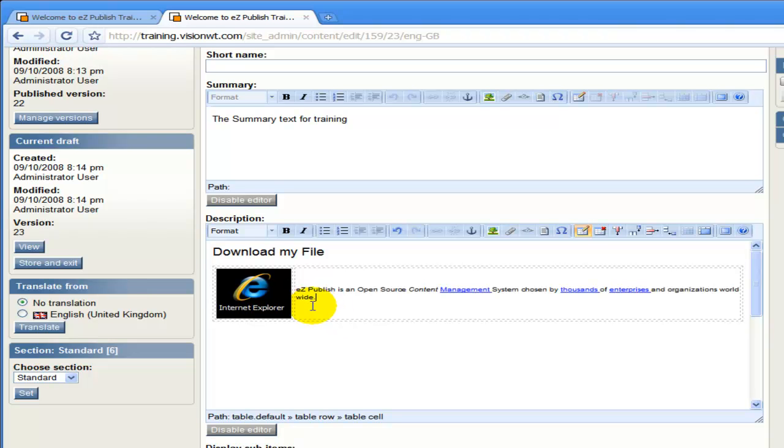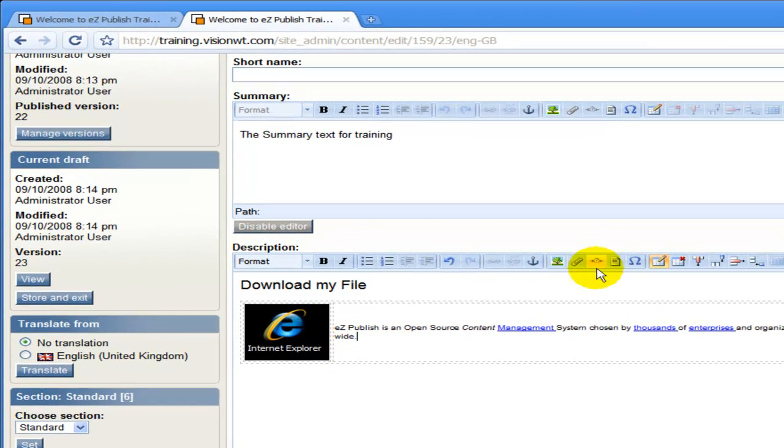Now maybe if we wanted to add some rows to this table, we could come up to the top here and we could insert a column after, we could delete a row, we can insert a row. So maybe if we select our image there and insert a column after. Here we go. Then maybe I could put some spacing in, or maybe I could put some more words in. So let's have a quick look, see what that looks like.